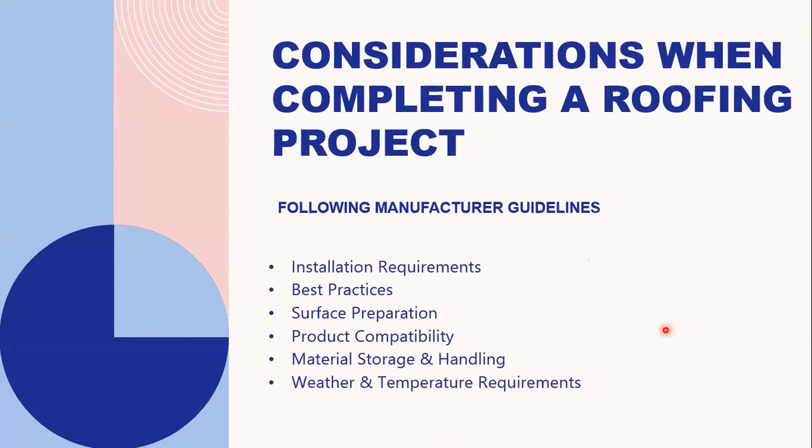So when it comes to completing a roofing project of any kind, the thing to remember here is that there are so many different types of roof membranes and waterproofing systems available. There are some companies that focus really on one particular type of system. Like, for example, there's some companies that really only do shingle repairs and shingle replacements. So that might not be the best person to hire for a flat roof project, or regardless of the membrane system. But again, because there are so many systems available, it's also very important not just to have the technical training and experience, but also to be following the guidelines outlined by the product manufacturer.